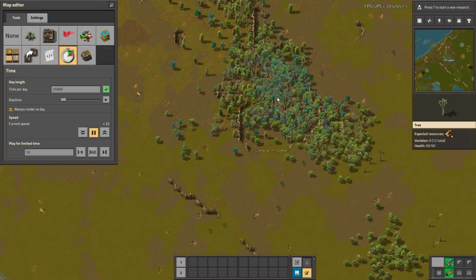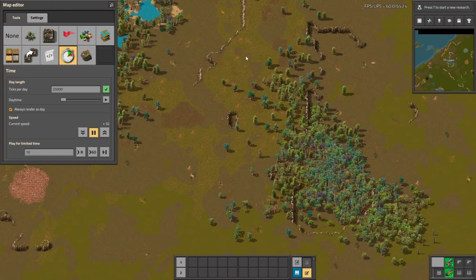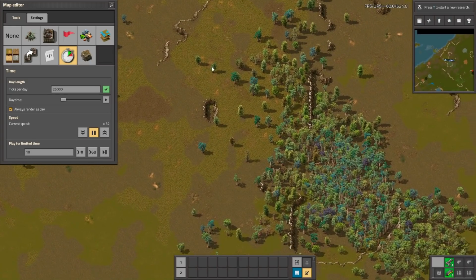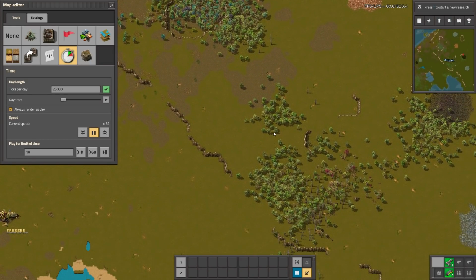Because, you know, one time you are going through a path and the next time there are trees that weren't here before, like this one. It was generated by the game. So yeah, this is pretty interesting.